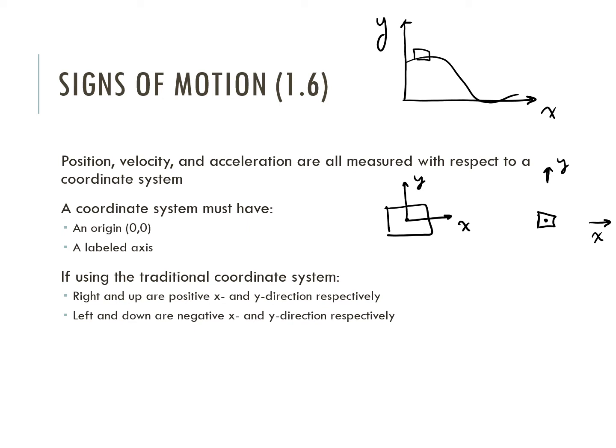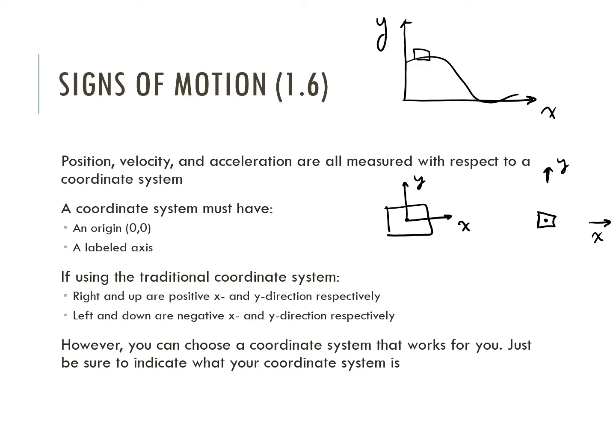This is why it's important to create a coordinate system, because if you don't, and let's say you said to the left was positive, I'm going to be assuming you used a standard coordinate system and all your stuff is going to be off by a sign. So it's important to make sure that you show your coordinate system, because that makes sure that when I look at your question, I know what signs you should be using.